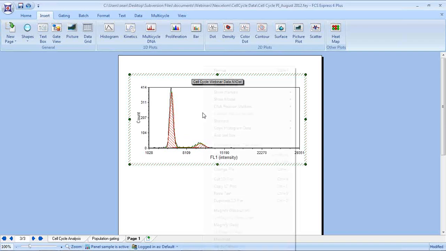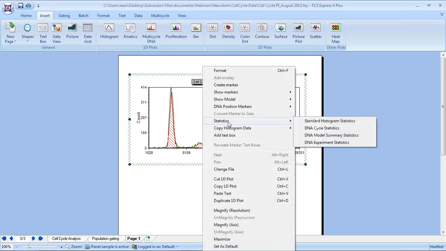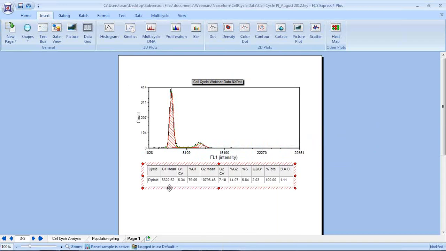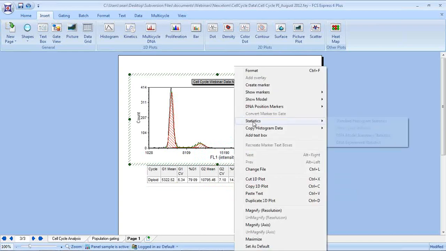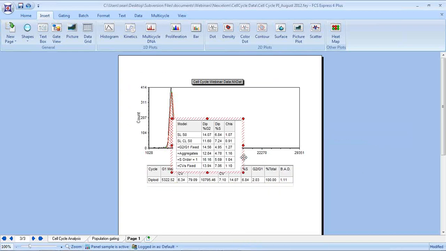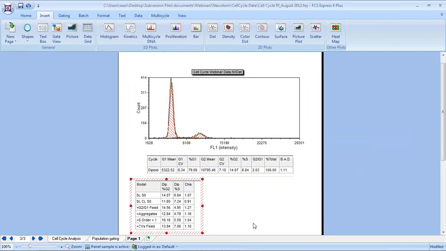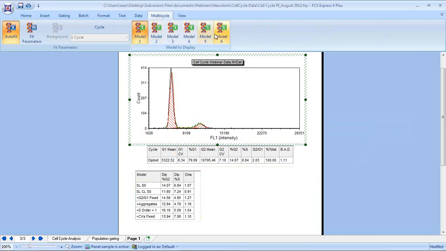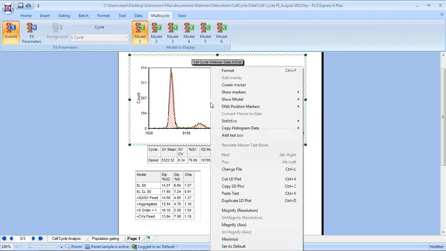This type of modeling allows you to quickly right-click and choose cell cycle statistics, and generate things like the number of cells or the means for G1, the percentages, all the CV values automatically. We can also get things like DNA model statistics. With multi-cycle, you notice in the tab there are many models that we can choose from. Typically the one with the lowest chi-squared value is what you'd like to choose.